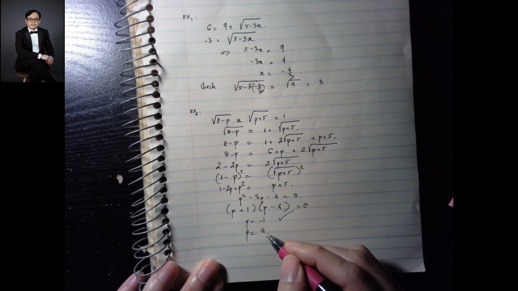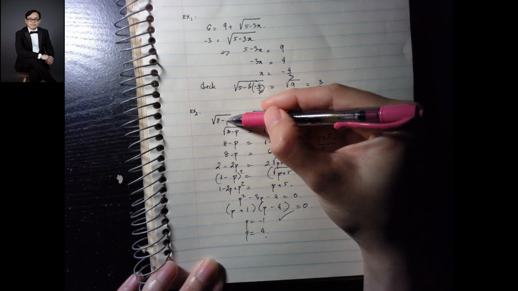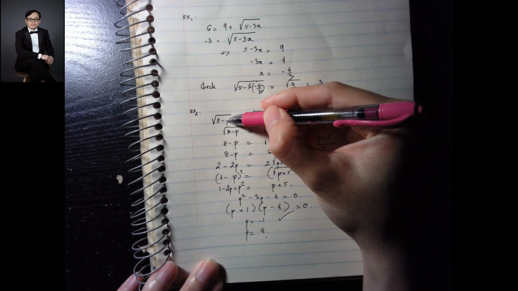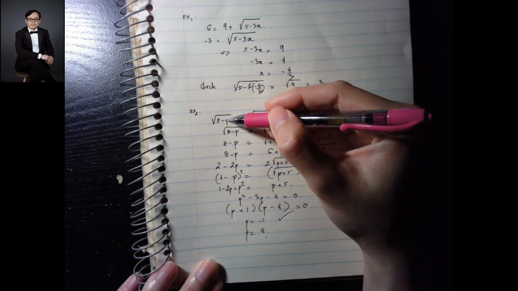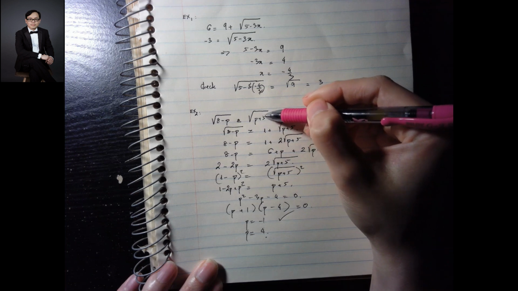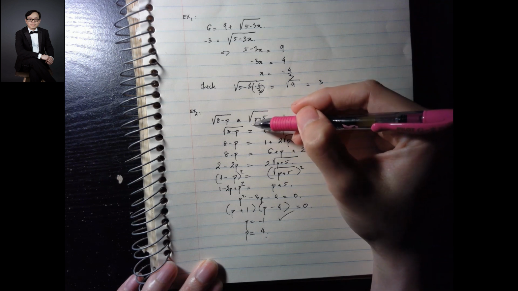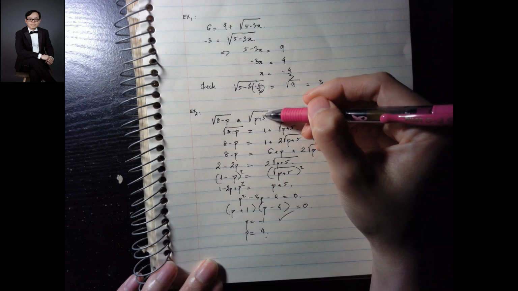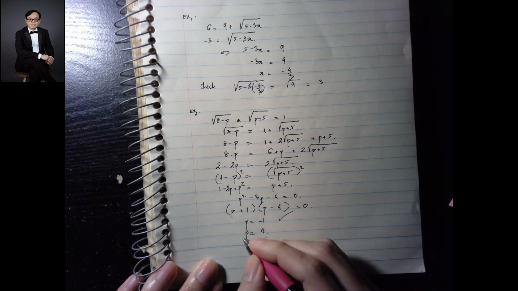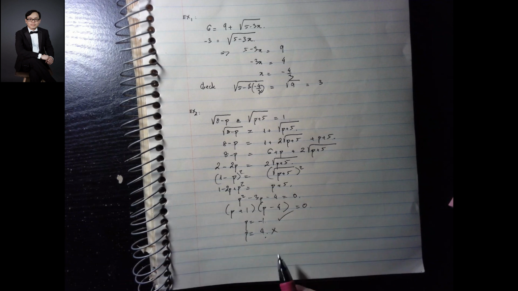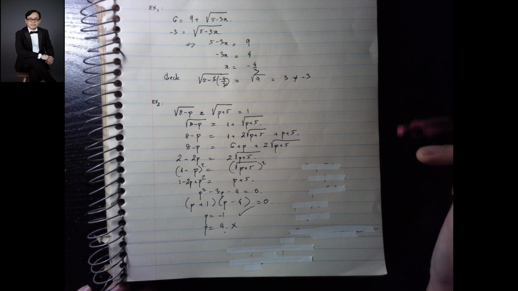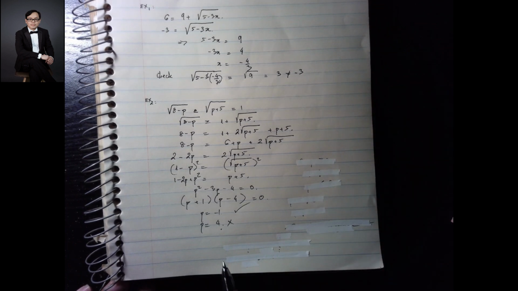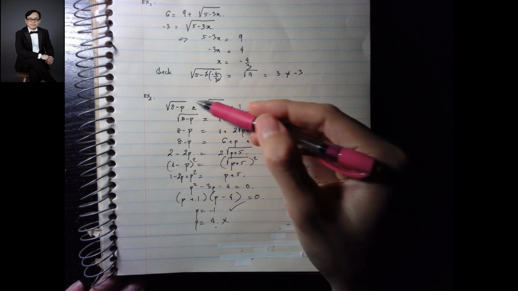It's not good, because look at that, 4, right? 8 minus 4 is 4, square root of 4 is 2, and 4 plus 5 is 9, square root of 9 is 3. So 2 minus 3 is negative 1. So this just doesn't work. So it looks like your answer is just this. You can see that p equals 4 doesn't work because when I plug it in, it doesn't give you 1 at all.